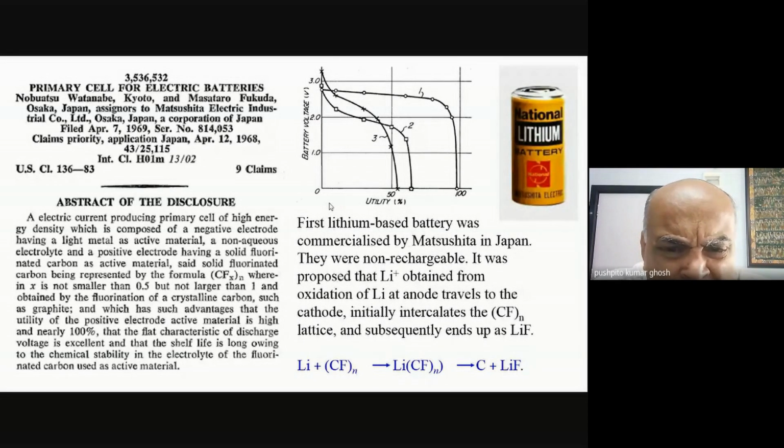Maybe something like propylene carbonate or something. We'll see. Okay, but the solvent per se is not ionically conducting. And then they started looking at salts which have a solubility in that organic solvent. And they found there are salts which can dissolve in that organic solvent, and not only dissolve, they can dissociate so that it can conduct charge in the solution. So that is the first lithium battery which was made.